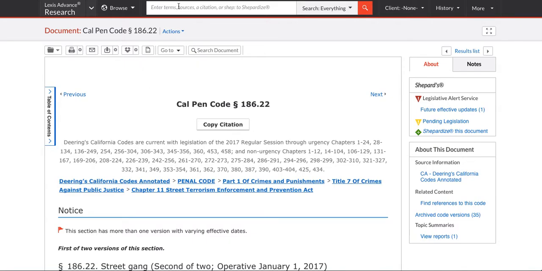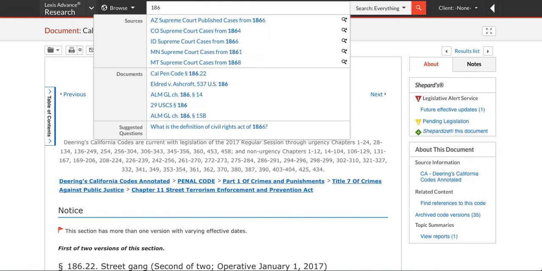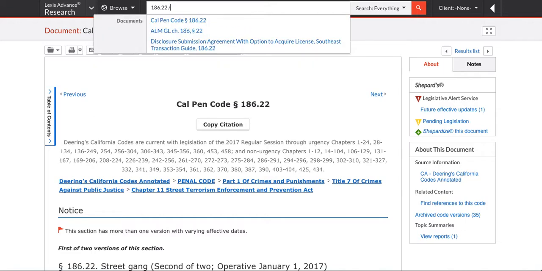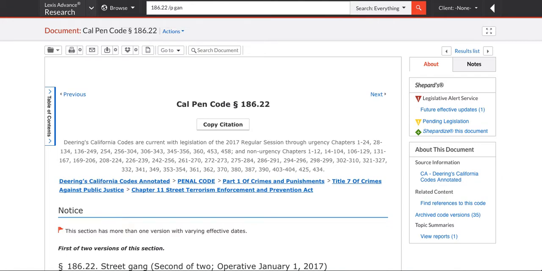The other thing too is if you're searching in case law and you're trying to find things that relate to a particular statute, you can connect it like this. I want people to talk about my statute, so I'm just going to do the section number 86.22, and then I'm going to connect it with the fact or the element that I want to be most addressed within that. So this might be gang enhancement, okay? And then I'm going to click search, and I'm going to search in my case law on that.